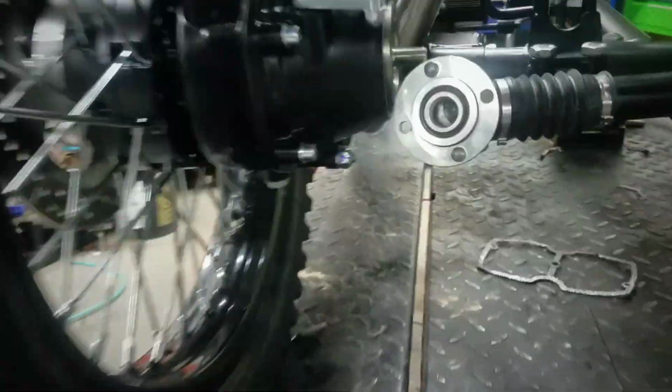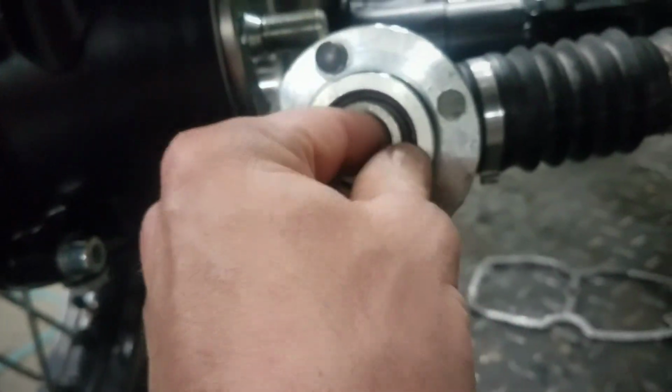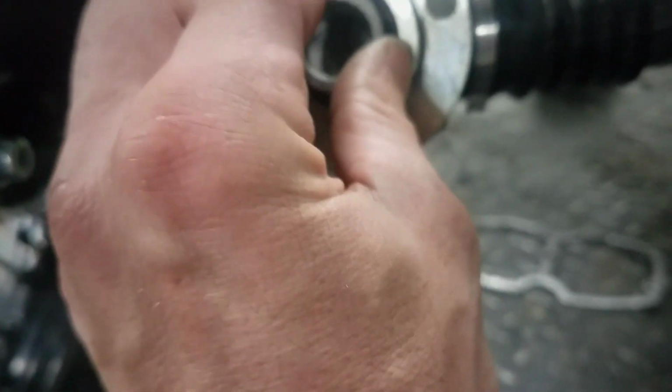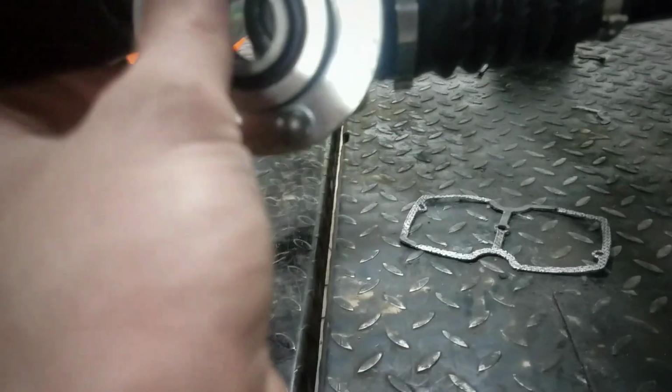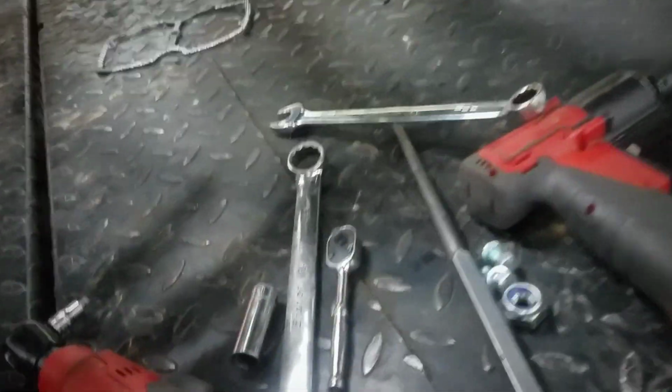We'll be getting the shaft put back on. Of course, this was the top hat bushing that I was referring to that goes inside the seal. It goes from the inside out. And then the 22 millimeter bolt then draws down on there. Make sure if you do take those bolts out like that, that you put some Loctite back on them. Of course, here's one of your brackets. You'll want to, of course, save those in case you ever want to put the other exhaust back on.